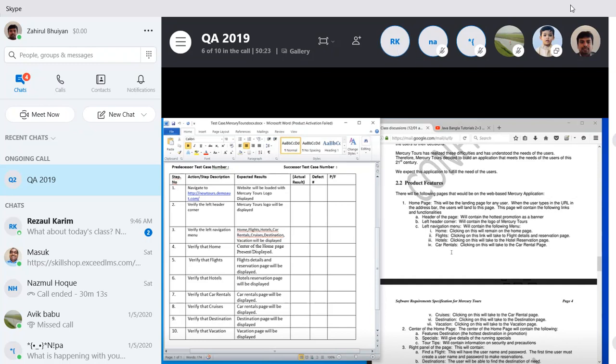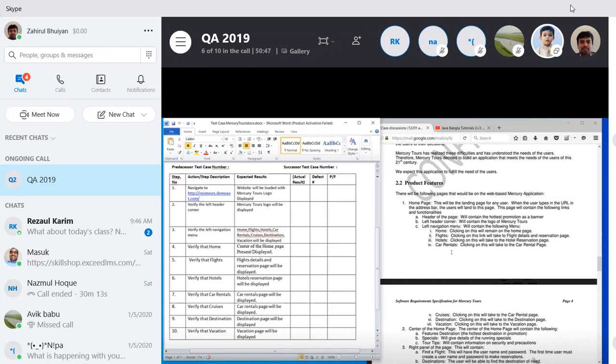Make sure that home, flights, and these menus are present in the left navigation bar. And then "verify the home". What do you mean by verify that home? I put verify the home button or something like that.